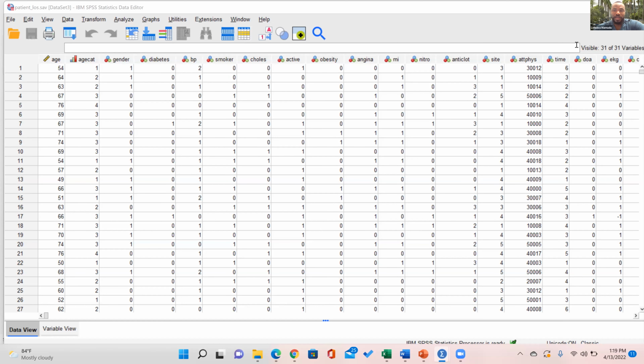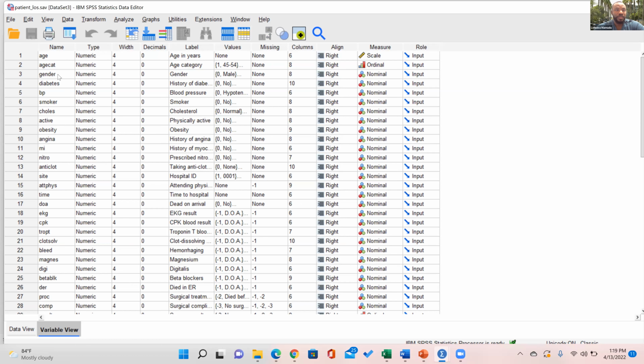Now, once you have your data in SPSS, or you have already imported your data into SPSS, and you've done all the necessary data cleaning, if you want to perform logistic regression, what do you do next? So this particular data, let's look at a little bit about what this data involves. If you go to the variable view, we have data on diabetes, hypertension, whether or not the individual has a history of smoking, cholesterol, and obesity. So this is the information we have in the data set.